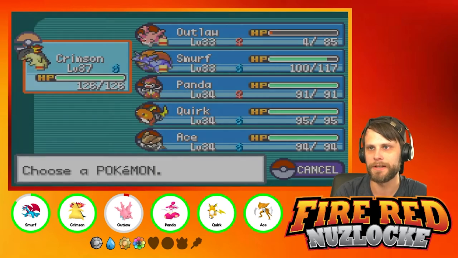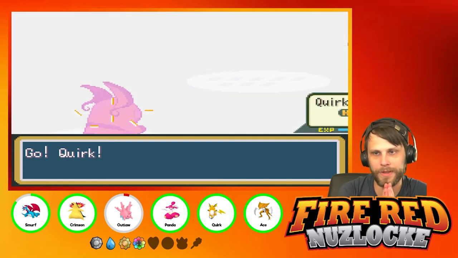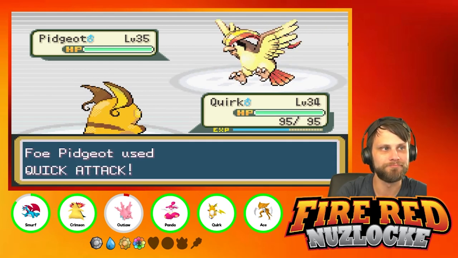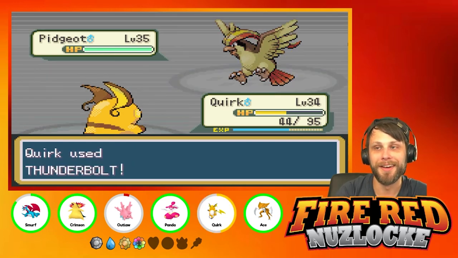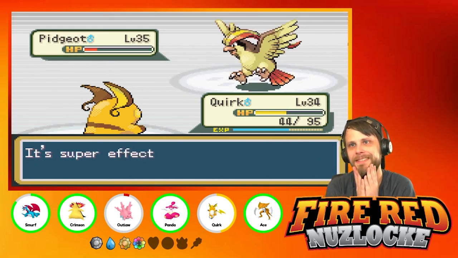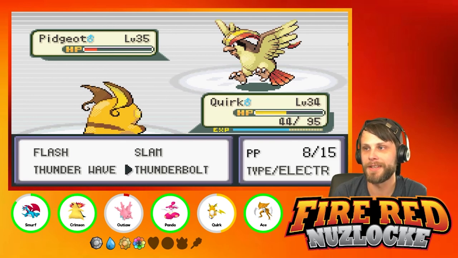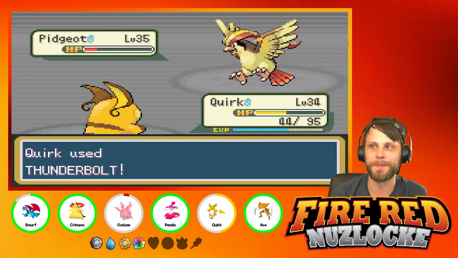A Pidgeot. Let's go for Quirk. Let's get this done. What level this Pidgeot is, is the worry. 35. That's pretty good. Thought we were dead again. Alright. Do we risk it? We don't have anything else to go into. It didn't use Quick Attack, and we outspeed. Alright.